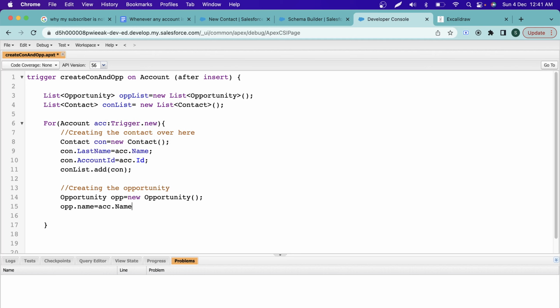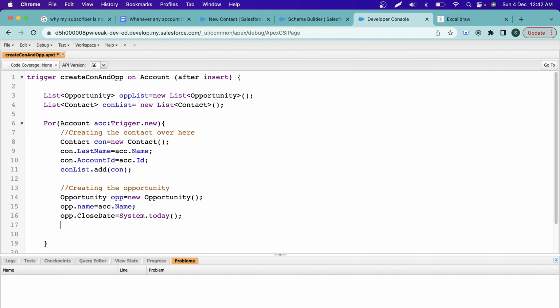As you can see, there is a field for acc.Name. There are multiple mandatory fields that I showed you at the start of the video as well. So I will set opp.CloseDate. Over here we need to provide the close date, so we will use the function called System.today.